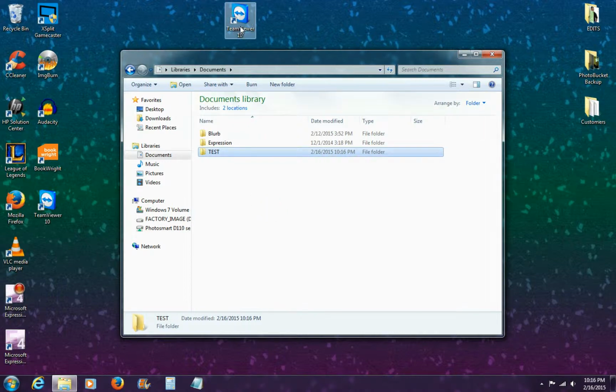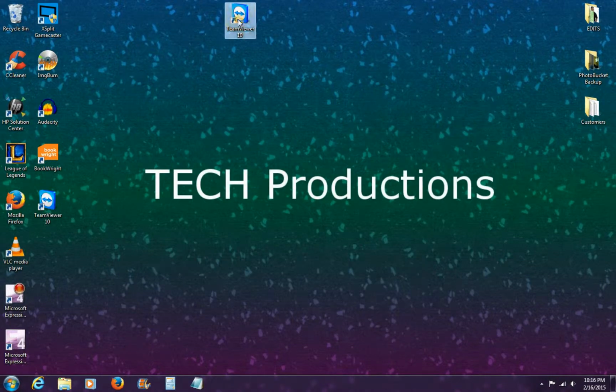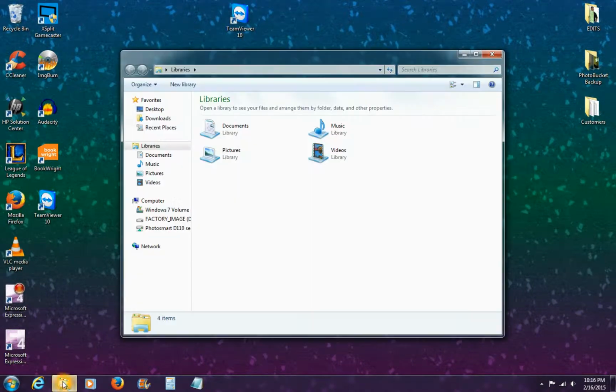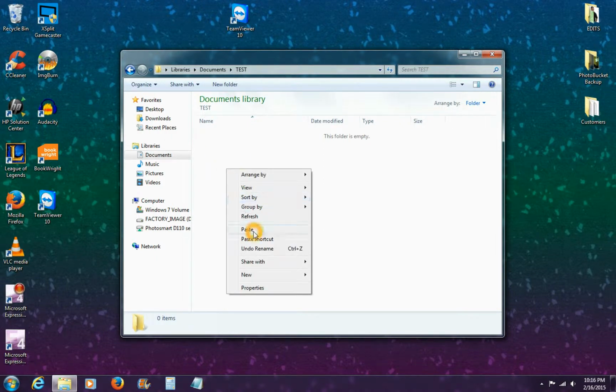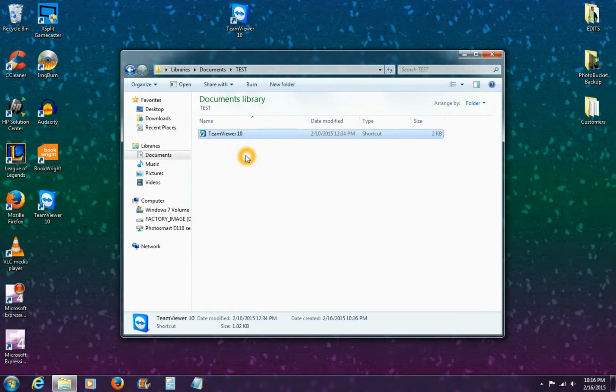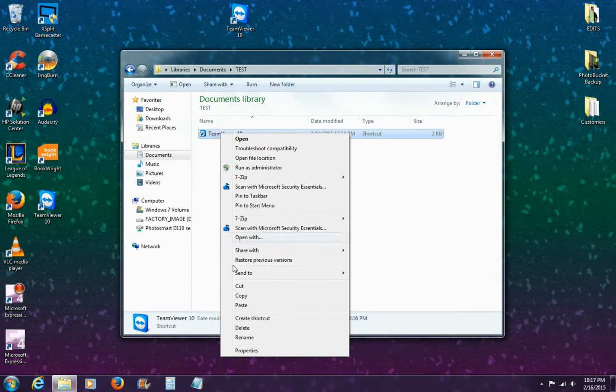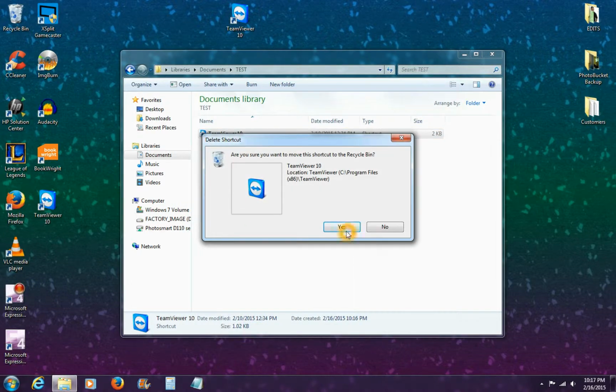So now we want to select this icon and move it into this folder. One of the easiest ways to do that is to right click that item, copy it. Then we go back and navigate to documents and our test folder, double clicking it to open it. And in the right area, right click and paste. So there we've just made another copy of that icon and placed it into this folder. Now, by doing the copy and paste, we're going to end up with multiple copies of that icon. So to keep everything cleaner, we're going to delete this one.